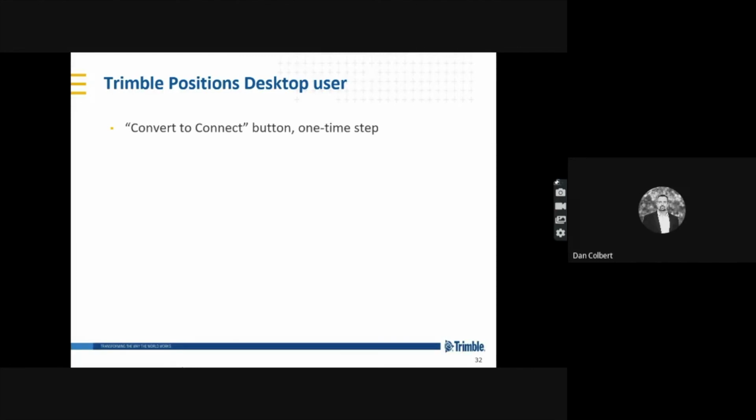But again, the whole idea is that we automate as much of the migration process as we can. So we've tried to simplify it down to a single button press in a convert to Connect button in Trimble Positions there.